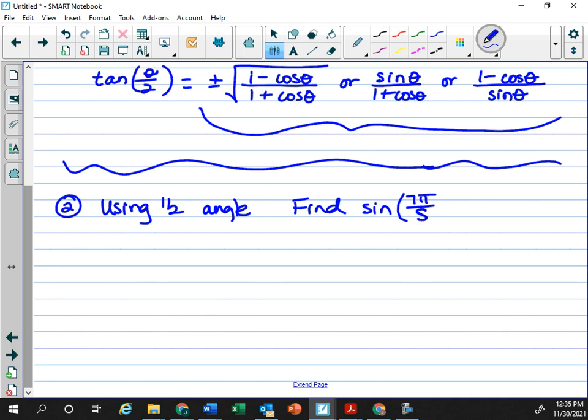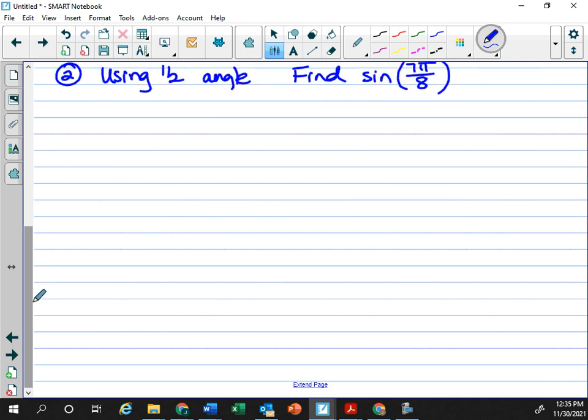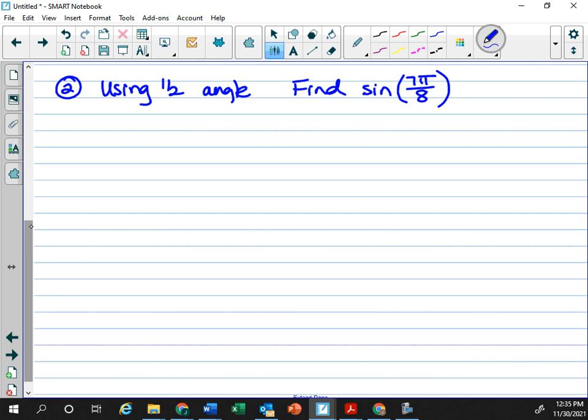Now let me walk you through this one completely, guys, because it's not super intuitive how you go about it. Sometimes there are certain ones where you could use double angle or sum or difference, that type of thing. There's some where I will tell you this is what I want you to do, okay?